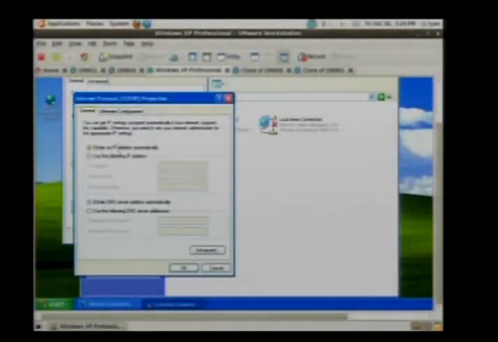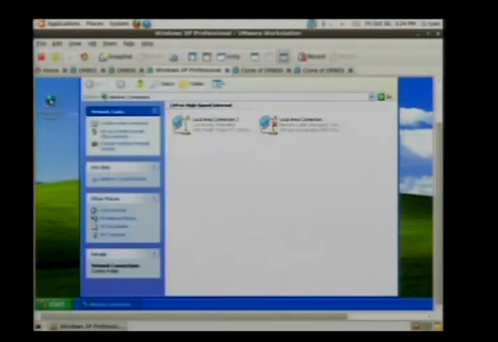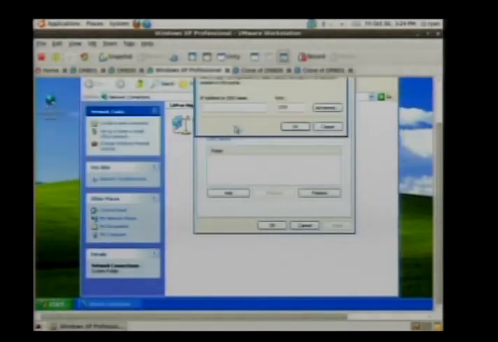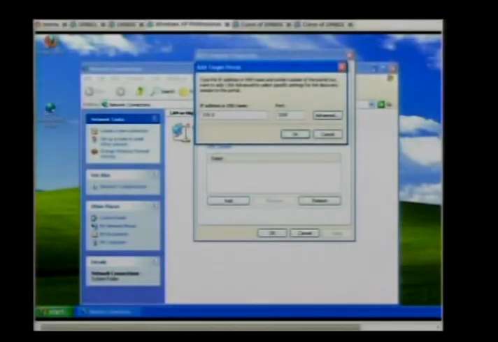I think it's trying to get an IP from my wireless, which isn't connected to anything. So I'm just going to set it manually. I don't know why I didn't think of this before, that DHCP wouldn't really be the same as it is at home. I'm going to add that floating IP. And I'm not using authentication.